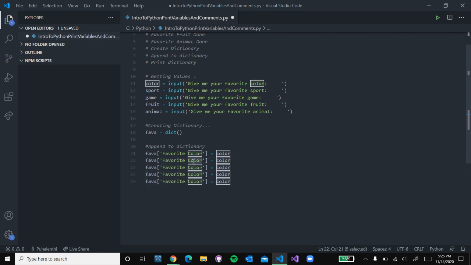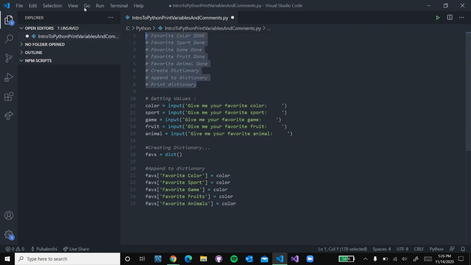Favorite color, favorite sport, game. Now there are actually faster ways to do this program, but these are advanced, like with loops and more stuff. It may seem like a lot, but it's mainly because I'm adding the checklist, spaces, more comment spaces, and stuff.